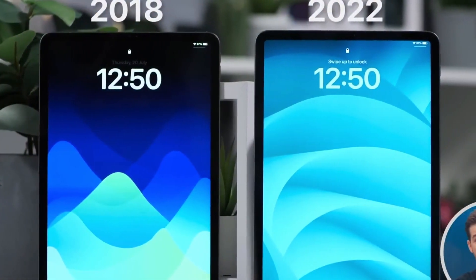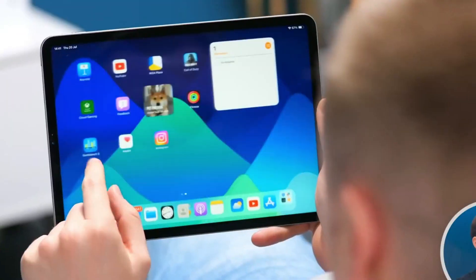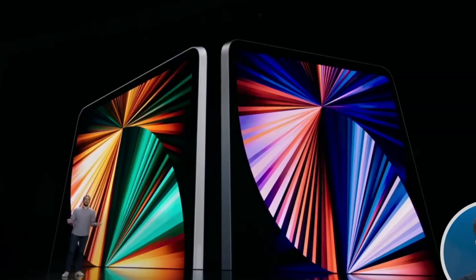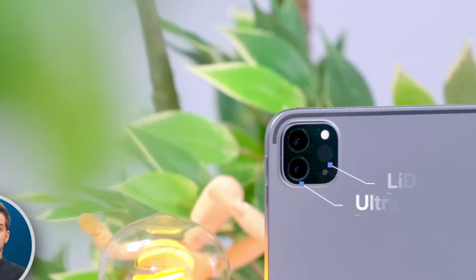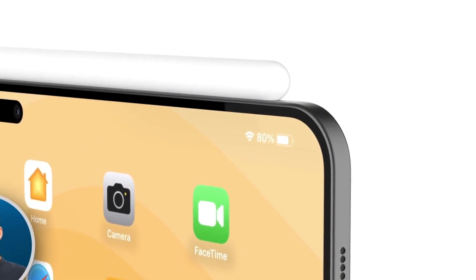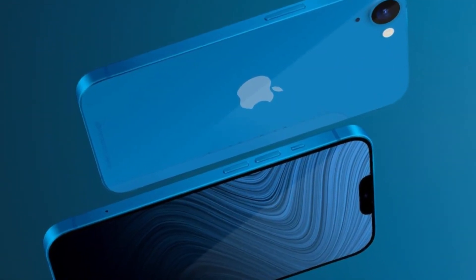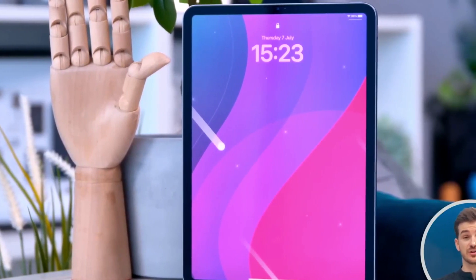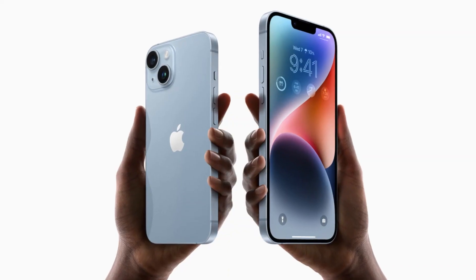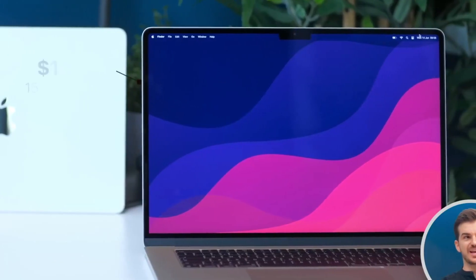There has also been consistent talk that the next iPhone SE won't come out until 2024, not this year. Even more surprising, recent reports have raised doubts about whether it will come out at all. Mark Gurman of Bloomberg said in October there was no proof that an iPhone SE with a Touch ID slide button was in the works. Apple analyst Ming-Chi Kuo said in December that Apple had either canceled or delayed the fourth-generation iPhone SE, because shipments of mid-range and lower-end smartphones like the third-generation iPhone SE, the iPhone 13 mini, and the iPhone 14 Plus have been consistently lower than expected.